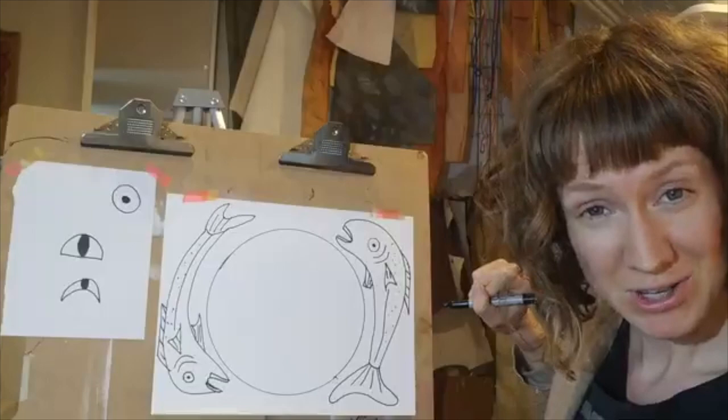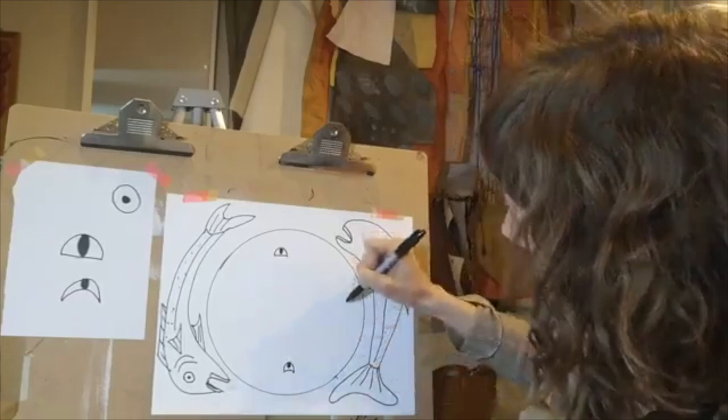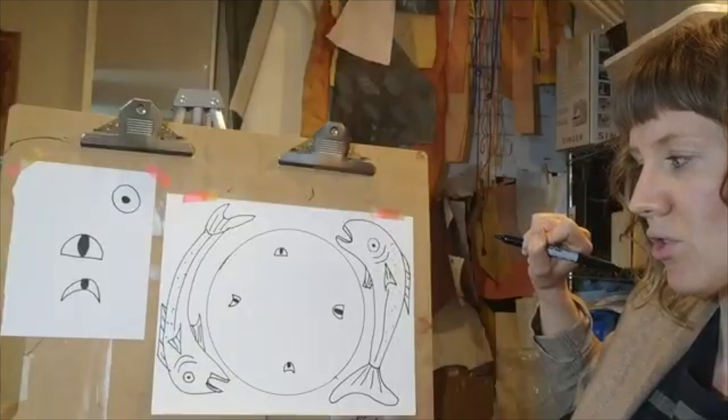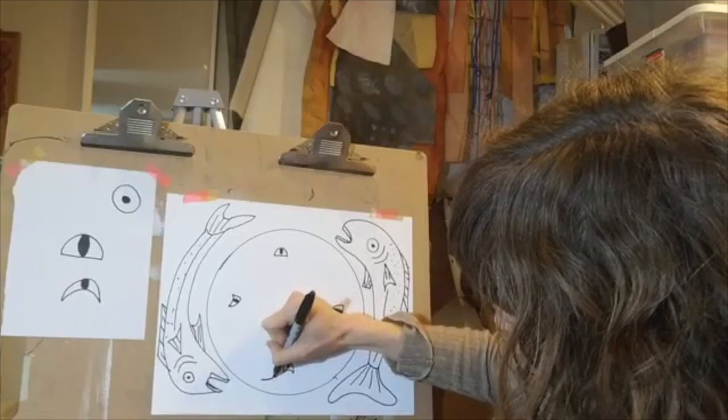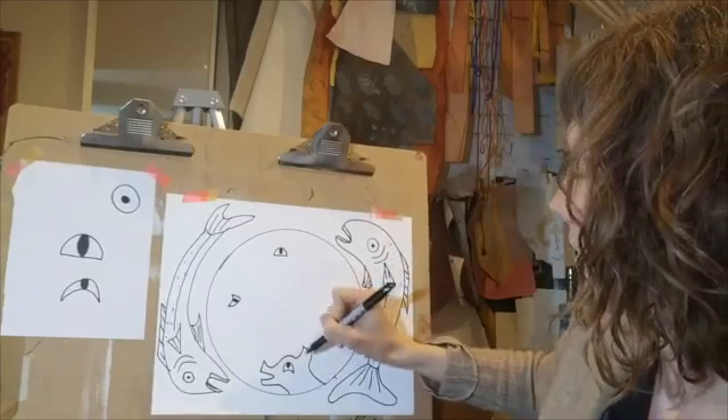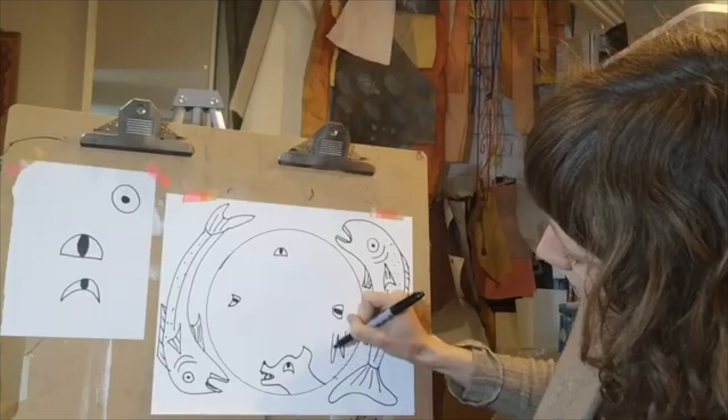Now we're going to move on to the predators on the inside of the circle. Here I will draw four eyes to begin with, and then we will create our creatures around those eyes. I'm using some of the different styles of eyes from the eyeball collection again. Four eyes. Maybe the first animal that I'll draw is one of those fierce Arctic wolves. I'll start with the mouth, bring the nose up like that, give it a nice big wolf ear, here's the mouth and the head coming to the side there. I'll add a nose and some sharp teeth.